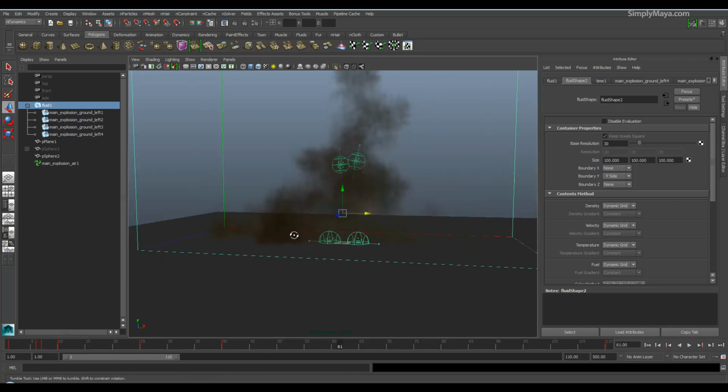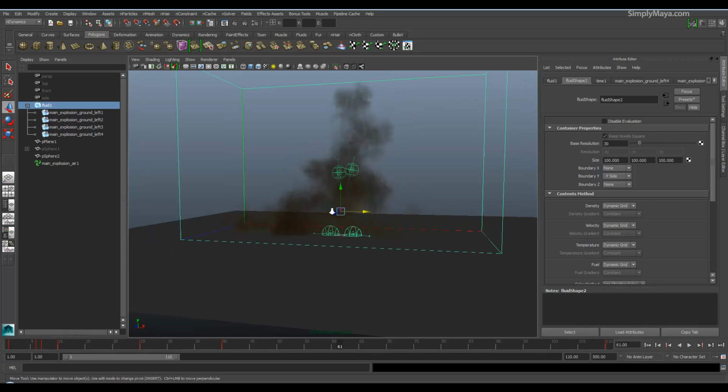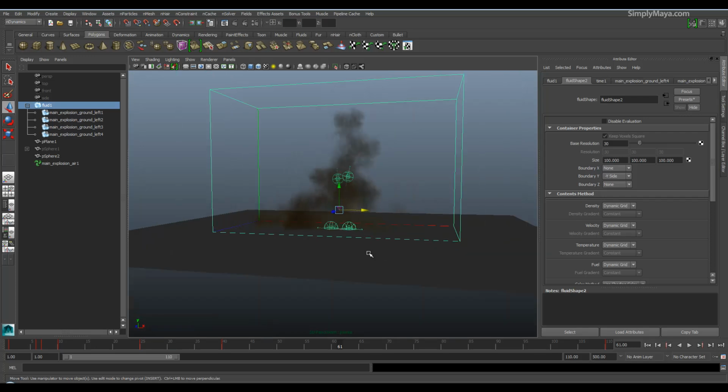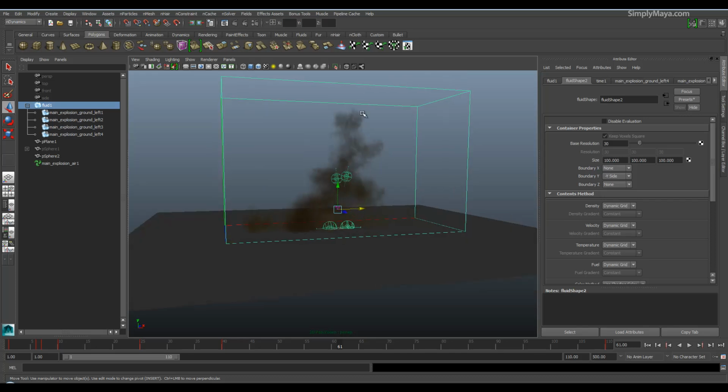So when we come back we'll finish tweaking our main blast, then we'll start to put in our secondary blast effects and really get down into the nitty-gritty of how to split this into its component parts for later compositing. So I hope you've followed along with this part okay, and I will see you in a second. Thanks for watching.